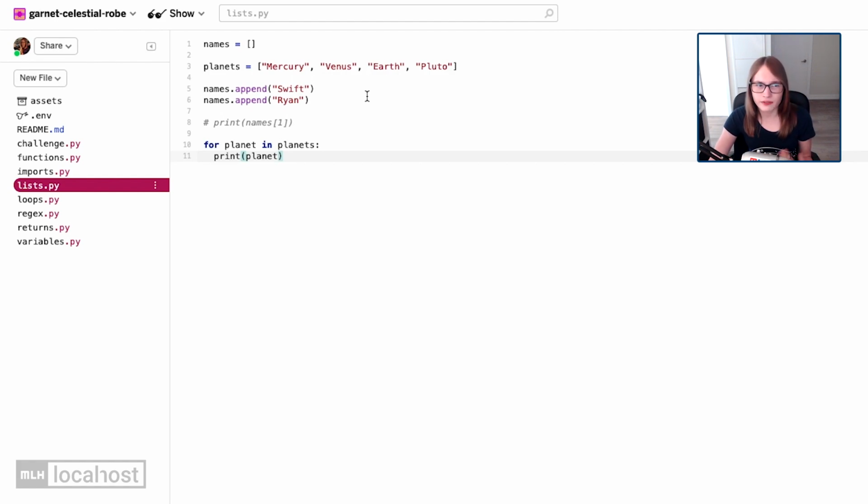But the key important thing I need you to get is that when we say in planets, that's really important because that's what we're telling Python we're looping through. But if we're saying for planet, well, planet there isn't actually referencing anything. It's just there to make it easy for us to understand what it is. We could call it X and it will still work. But remember, with variable names, we should always call them something easy to understand.